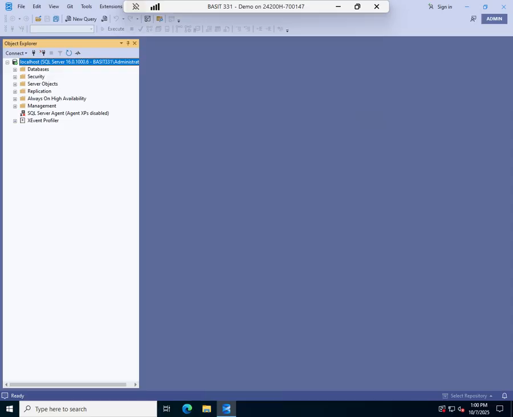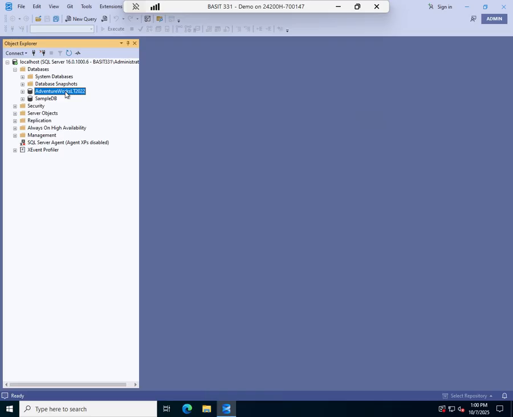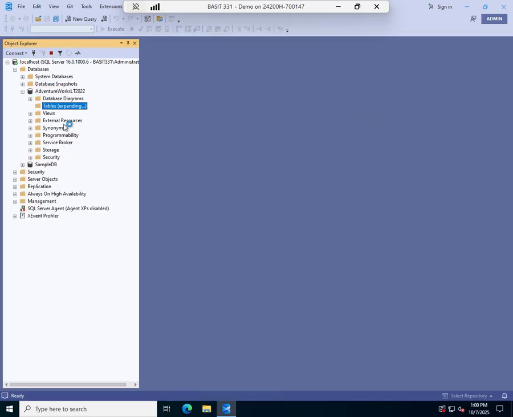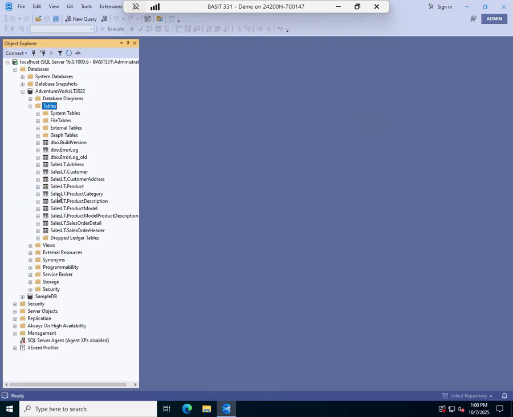Now some indexes, yeah, you know what? We're going to wait for a second. We're going to dive into what we've got first. So I'm going to explore this AdventureWorks database, and I want to look up my tables. And then for each table, if I expand the table, let me expand.